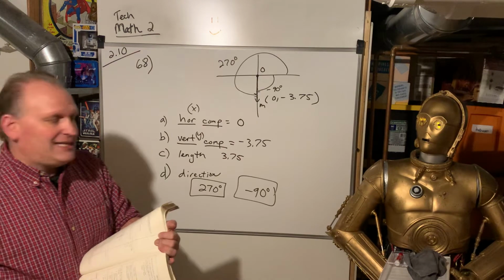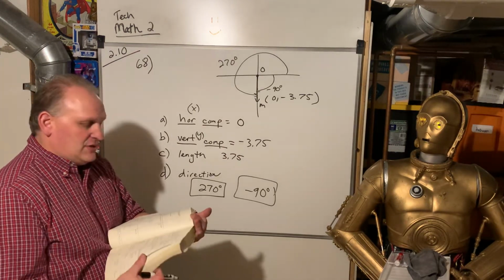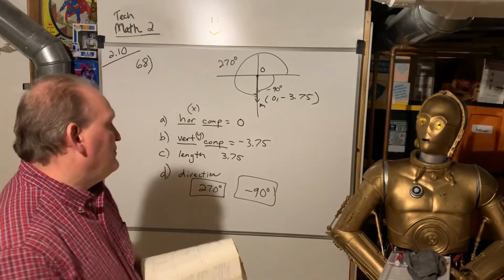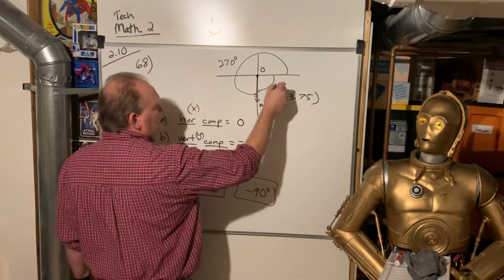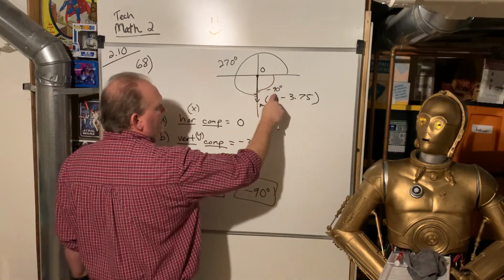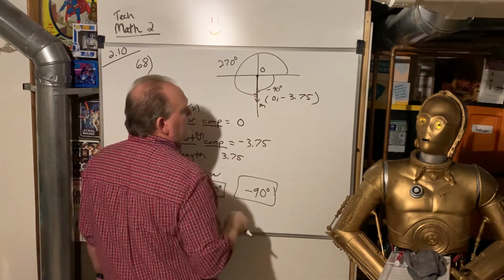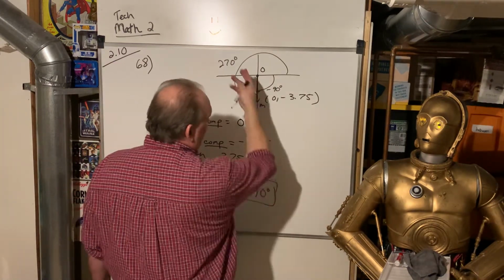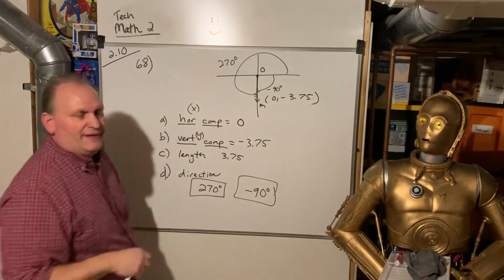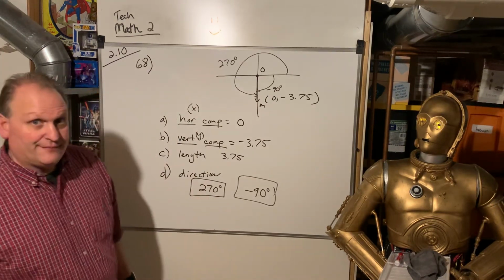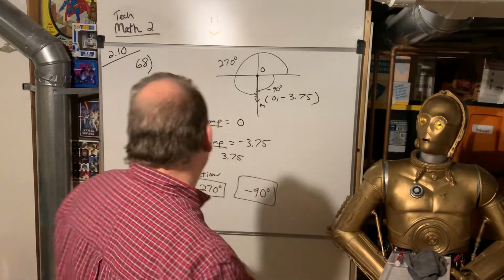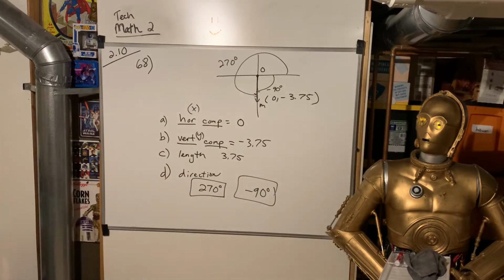The reason that they're looking at the negative 90 degrees is because physics people get their hands on this and they want their vectors always to be with an angle less than 180 on it. And so that's why I'm showing you the negative 90. Normally in math, we stick with the 270. Okie dokie. All right. So that was 2.8 through 2.10.